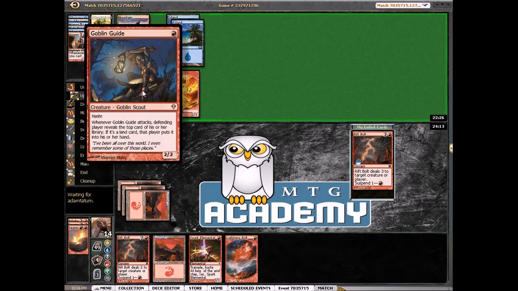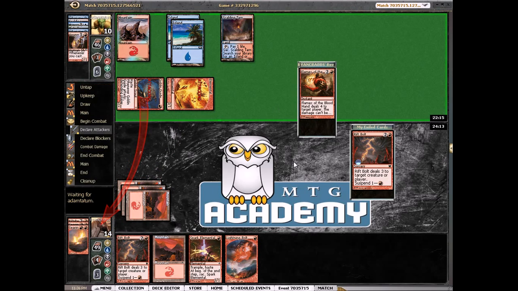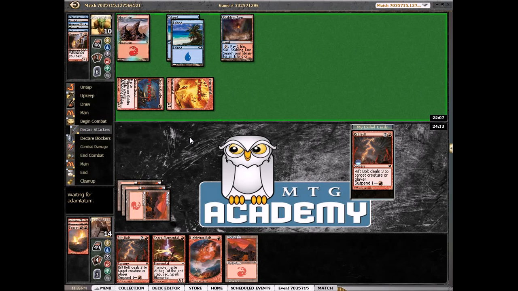So interesting. I know some Legacy blue-red Delver decks play Goblin Guide in them, but I haven't seen that in Modern yet. I know LSV just did a video with it, and he definitely did not have Goblin Guide. And reveal Flames of the Blood Hand. Okay, it's a little expensive. We're going to 11. But it actually does kill him if he has nothing.